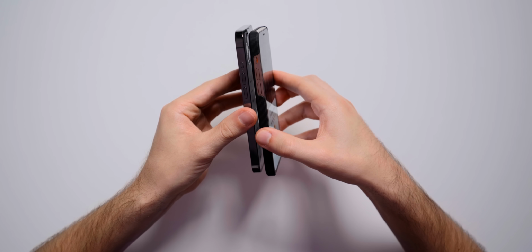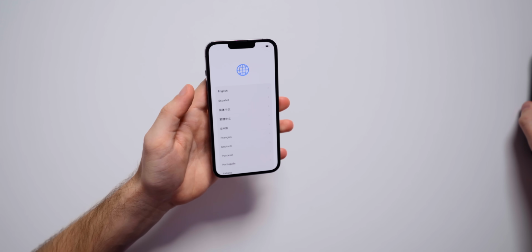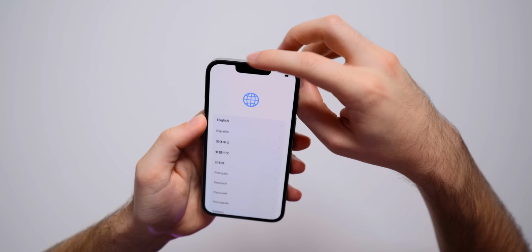So you can see there, the placement of the buttons is exactly the same on the Pros on both sides. Top and bottom, nothing different except for that notch. And the speaker, of course, is a little bit higher as well, closer to the top of the phone.